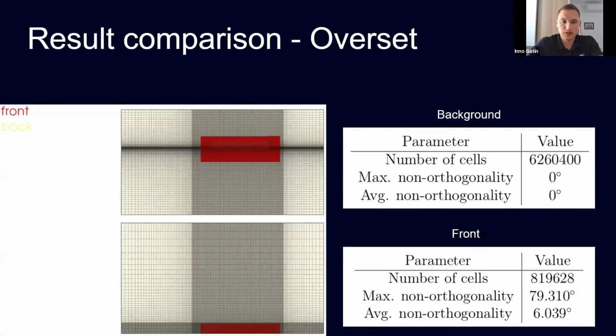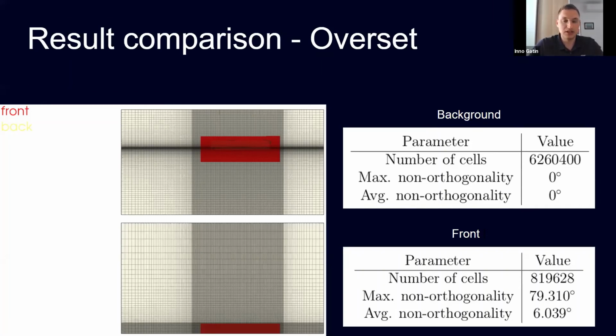What we also did, as an extension of the study, is to check the same difference between VOF and level set, but using the overset grid method. So we have a background grid and we have a forward grid that is body fitted to the hull of the vessel, and we want to know whether we can achieve a similar order of correspondence between the two methods, and also similar accuracy comparing to sea trials, which is very important.